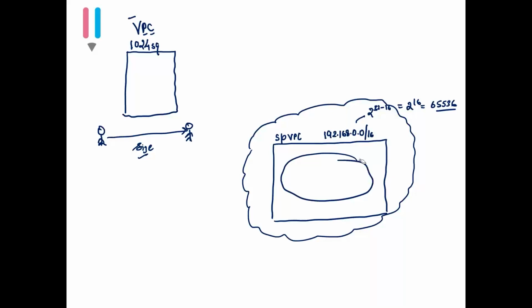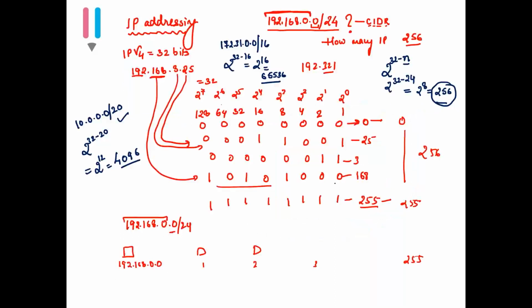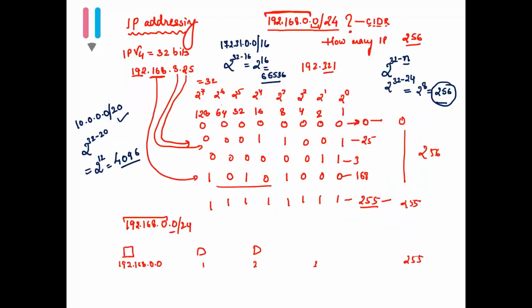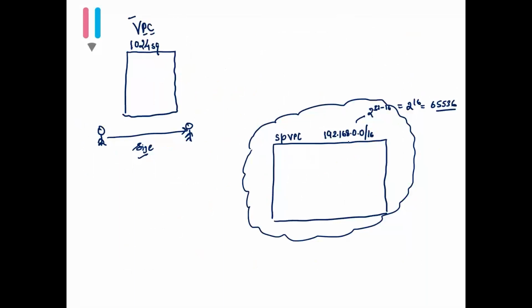So hope now you are getting an idea why I explained CIDR. I explained CIDR because when you are creating a VPC, you have to specify the size. If we could specify the size in square feet, that would be best, but we cannot. So we have to have an understanding of CIDR. After understanding CIDR, we created a VPC. Now coming back to the original analogy, you purchased a land. What do you do with your land?